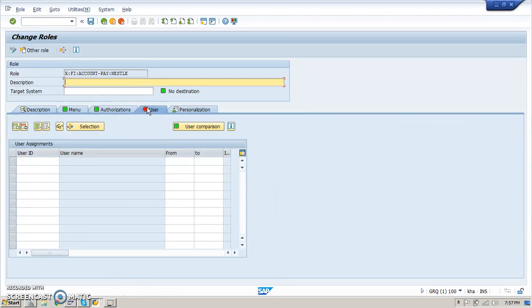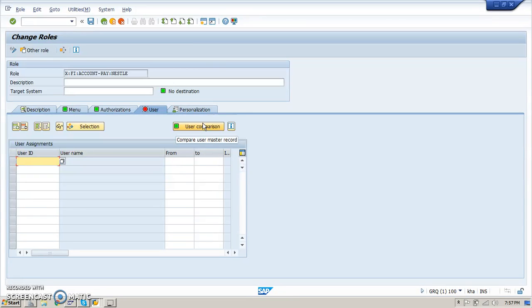In the previous section we already discussed users, how to create users. So after creating the users, just assign the user here and do user comparison. Why will this user comparison be done? Because user comparison should be done to update the user master data.